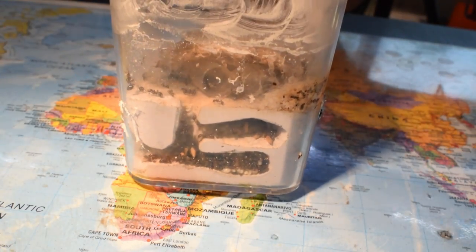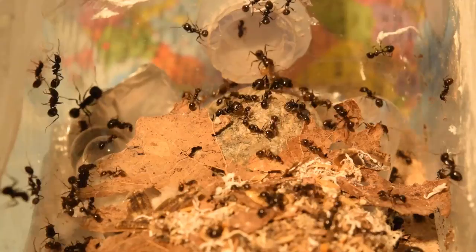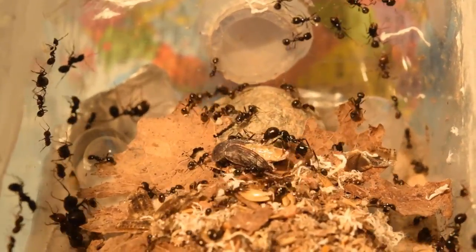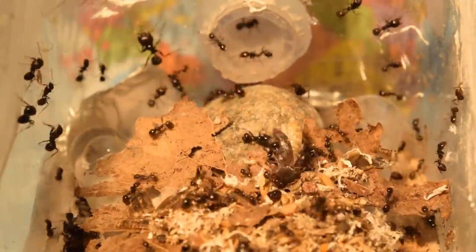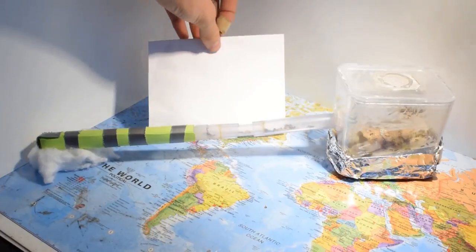Here is my old dirty and crowded setup. They have been waiting for this move for a long time and the time has finally arrived. As you can see from this footage they are pretty active and really want to find a new nest to expand, as they do need a lot more space for their brood. You shouldn't really hold a colony this long in a setup as it can make the population growth slow down. I had to, however, as the package from Ants Australia was a bit late and I really wanted to move these guys into one of their nests.